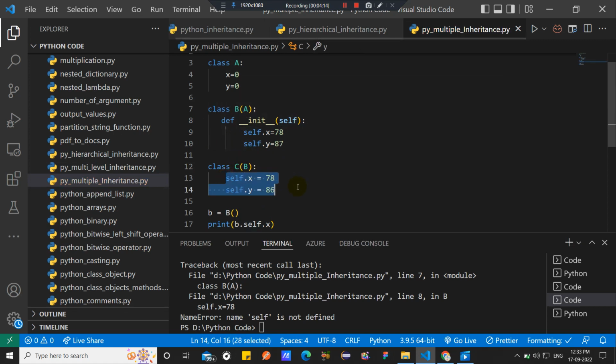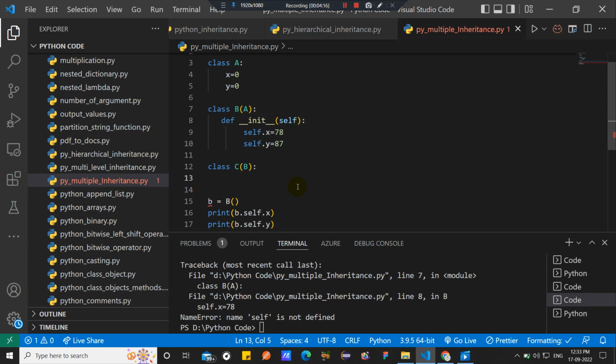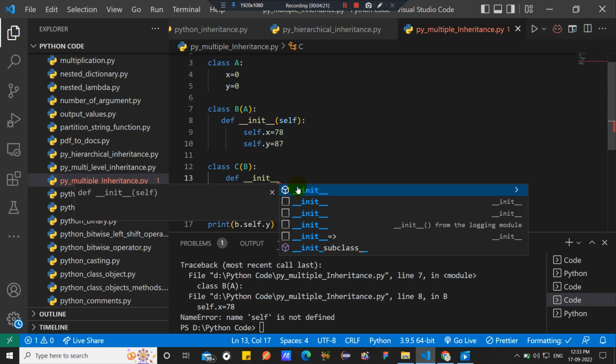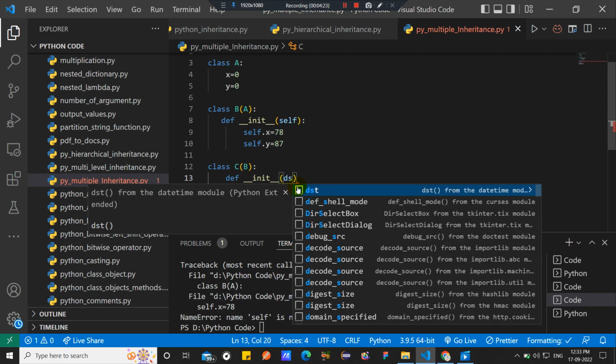Here also, likewise above, def __init__ self.